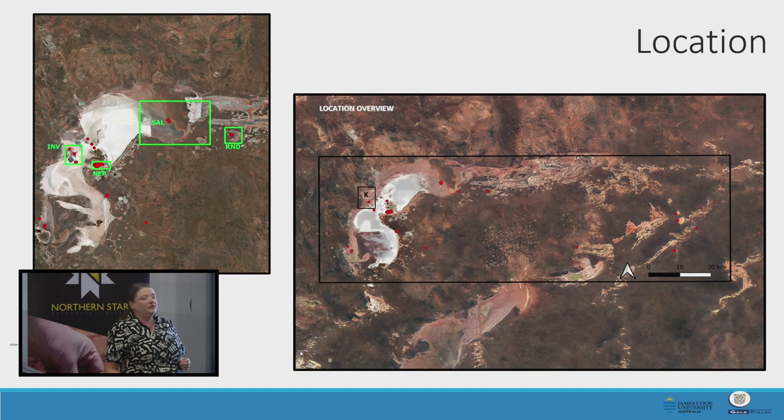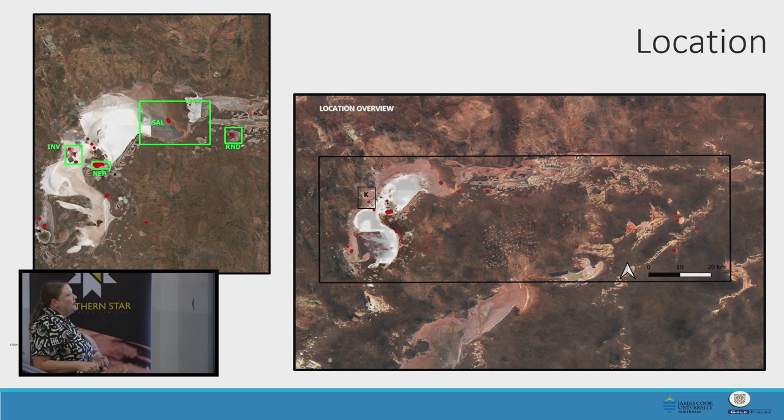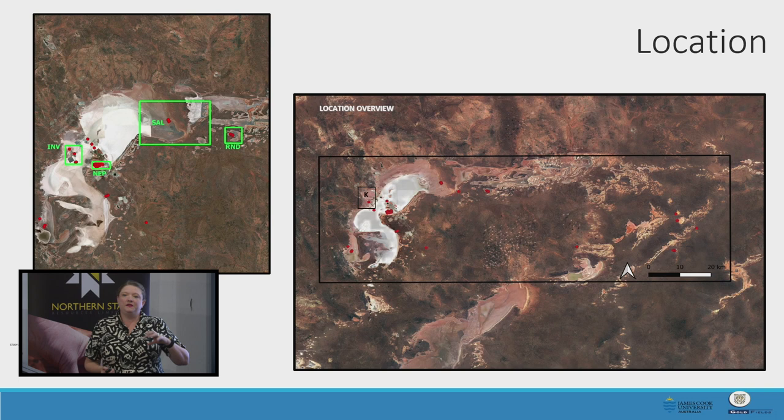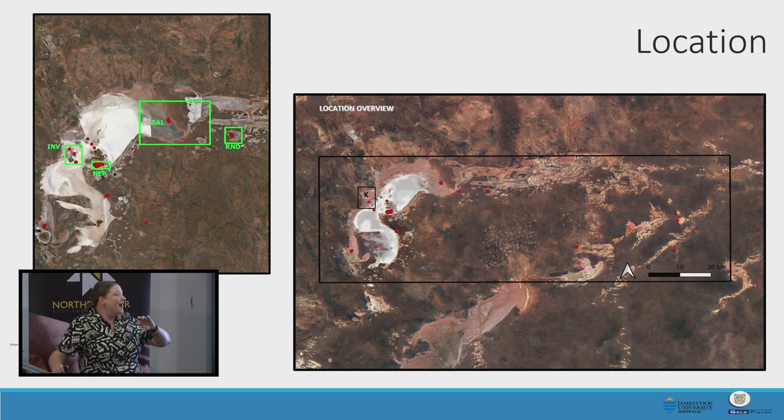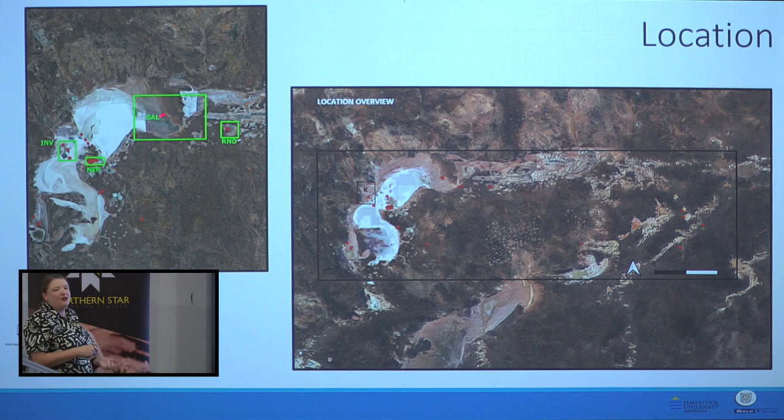We'll do a quick location overview — I'm sure everyone here knows how far away from Perth we are, but for those who don't, we're 650 kilometres east. All of my research is centred around that catchment, which is the Lafroy drainage system. It comprises Lake Lafroy, Lake Randall, Angelfish Lake, Dog Lake, and salt pans I've named Fitzgerald Lagoon and Madunia Breakaways. About 95% of what I do is subsurface, thanks to Goldfields Australia and St Ives Gold Mine. The four main drilling areas are Neptune, Invincible, Lake Randall and Sal — though I may call that the JV or Lex.